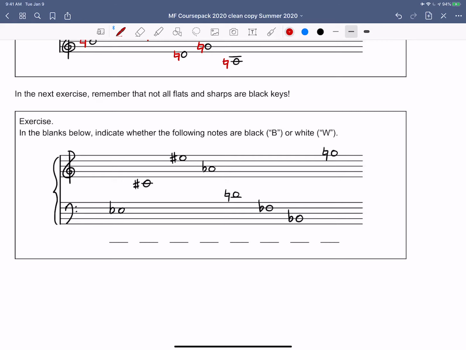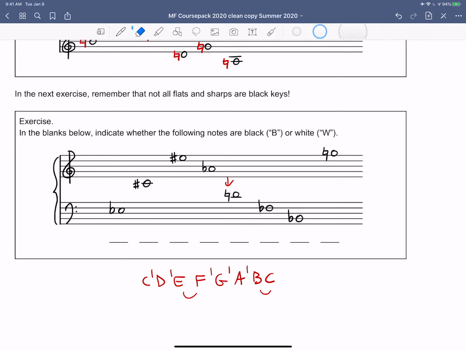Now, this, of course, relies not only on your knowledge of sharps and flats and naturals as we have over here, it also relies on your knowledge of the layout of the piano keyboard. So if you remember that, be careful of every flat, that means you have black keys in between all white keys except for between E and F and B and C. And so when you see a symbol, a note on the page, you should be able to figure out, well, am I on a black key at that point or am I on a white key? So let's do these together.